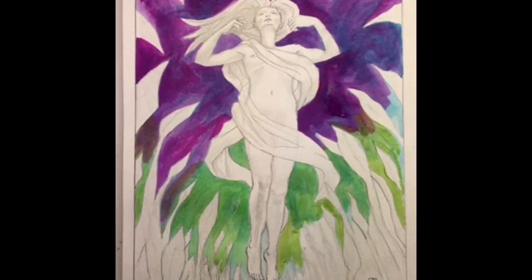So, anybody out there else using gouache?